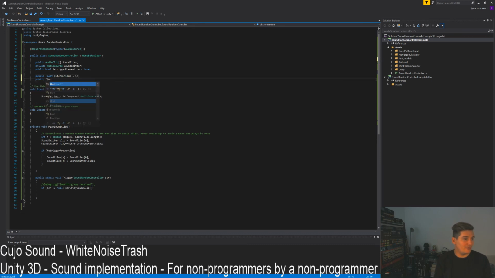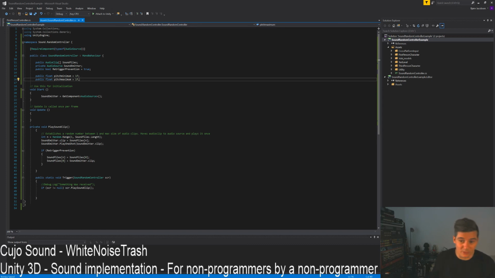And we have a public float pitch maximum equals 1F. This means that we now have two public floats, and they're both given the standard value of 1. The reason why we give them the standard value of 1 is because the pitch, if it's played back at 1, that is the normal playback speed.